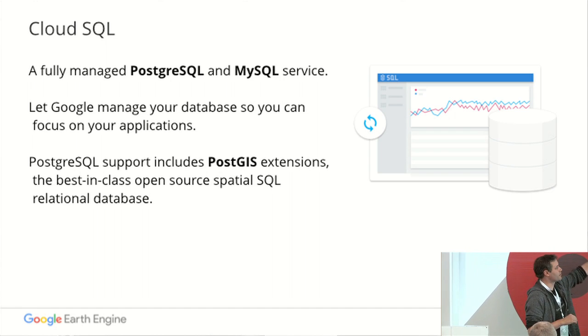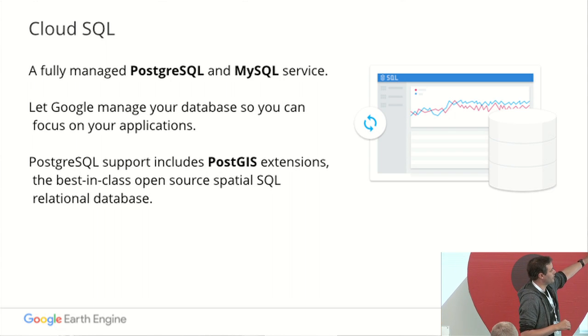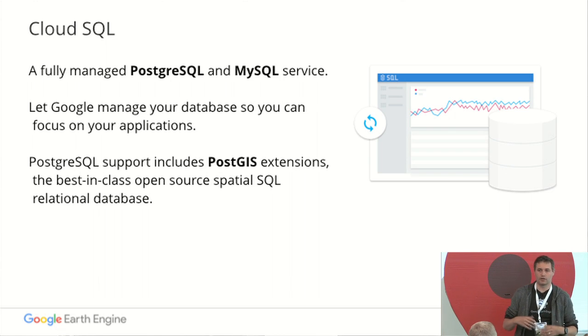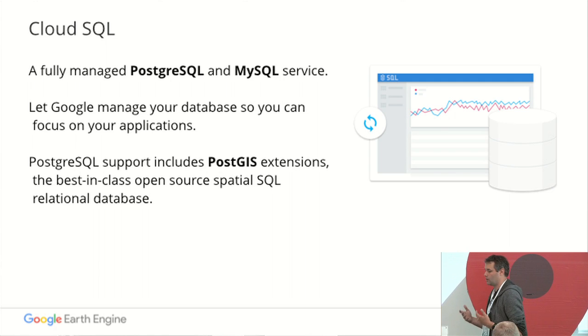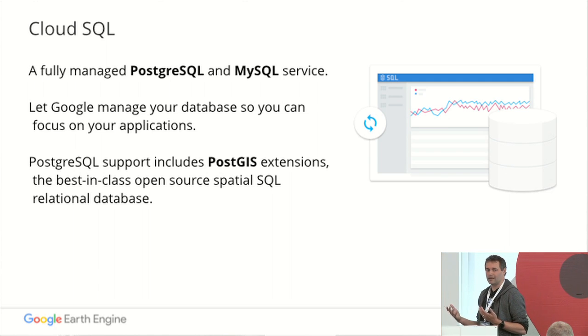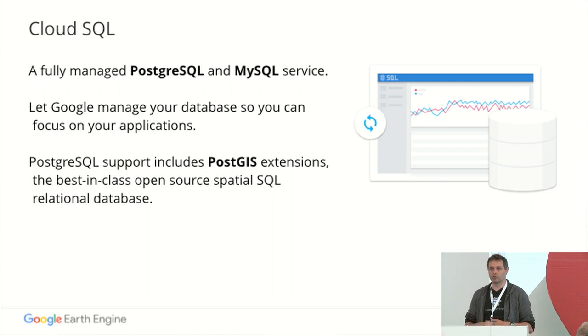In particular, our Postgres offering includes support for PostGIS. If you're not familiar with the world of spatial SQL, PostGIS is really the best-in-class open source implementation of a spatial relational database. So it can do amazing things with spatial data. It's an amazing tool. It's been around in the open source world for many, many years.